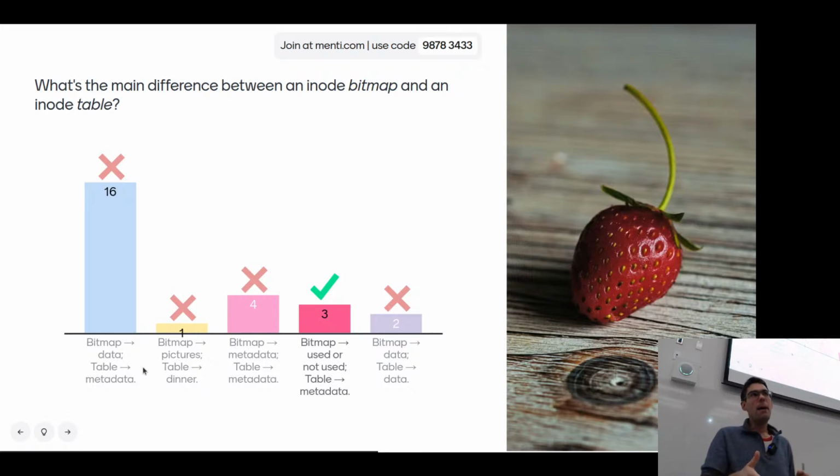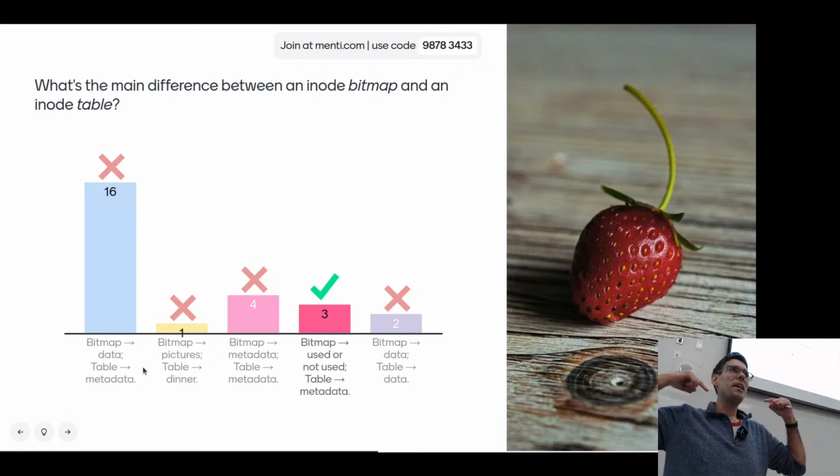The inode bitmap is our allocation structure. And each one of the bits, and we'll look at this in a second, says this inode is currently used or it is not used. So it's either set as a 1 or not set as a 0, and that says this inode is currently in use versus not in use. The table itself is where all the metadata goes. So if an inode is metadata about files, then the inode table contains all the metadata about the files. That's where I'm going with this.